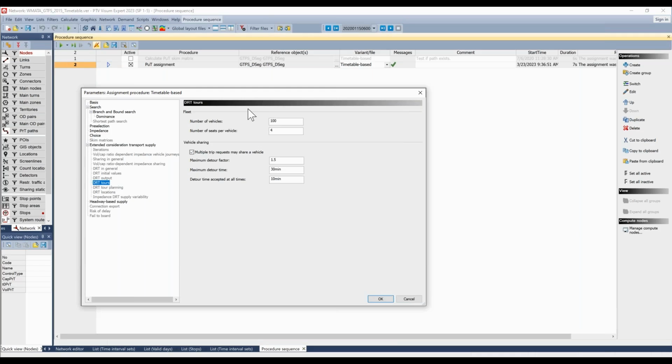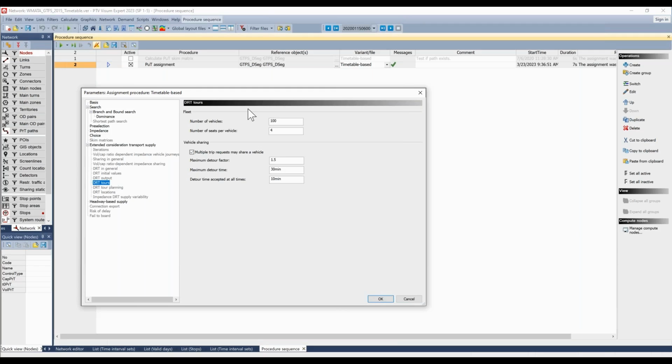There's another question on which out of the five are generally used in terms of assignment these days. Generally, a lot of the Visum applications tend to be in the timetable-based assignment format, the branch and bound method. But in the US, there's more significant use of headway-based assignments in general.